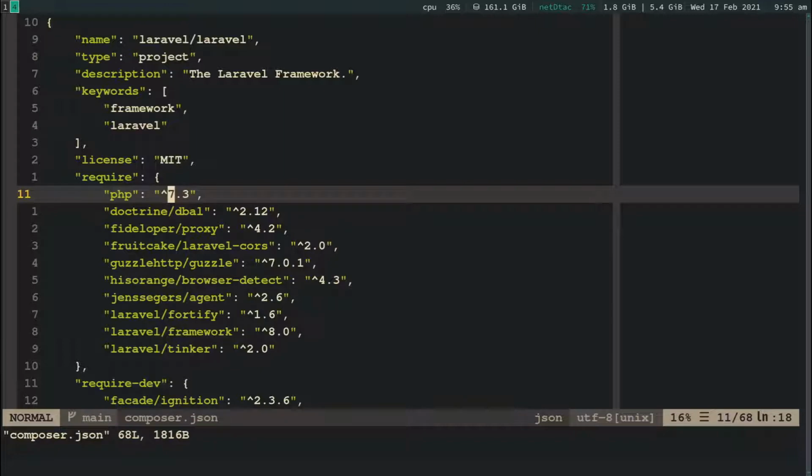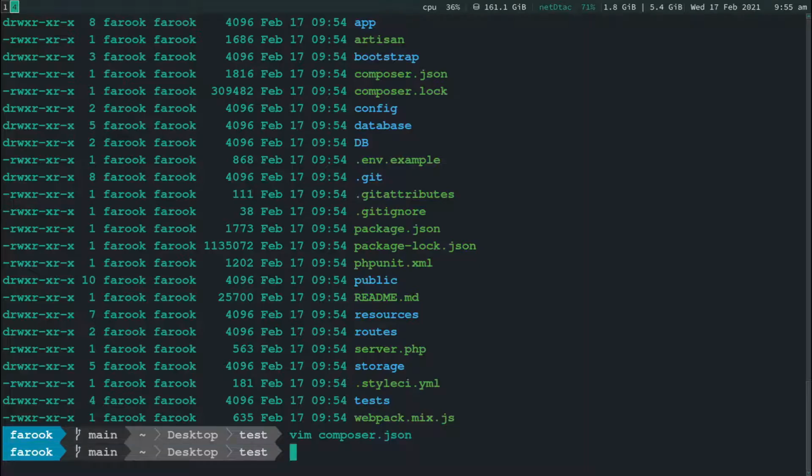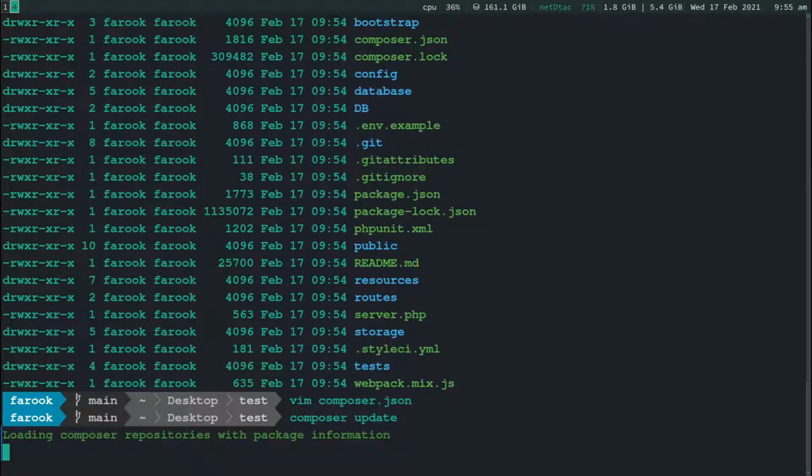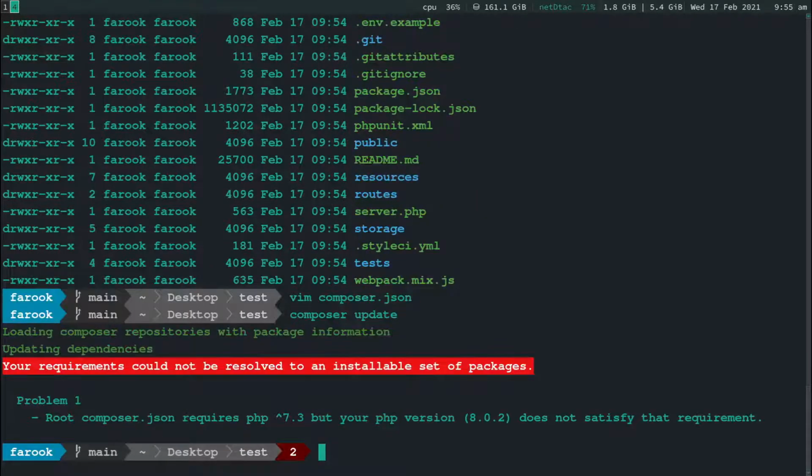So if I just run composer update, I'm going to get an error. Now you see that I have this problem because my PHP is version 8, but in the composer.json I have 7.3. So let's fix that.